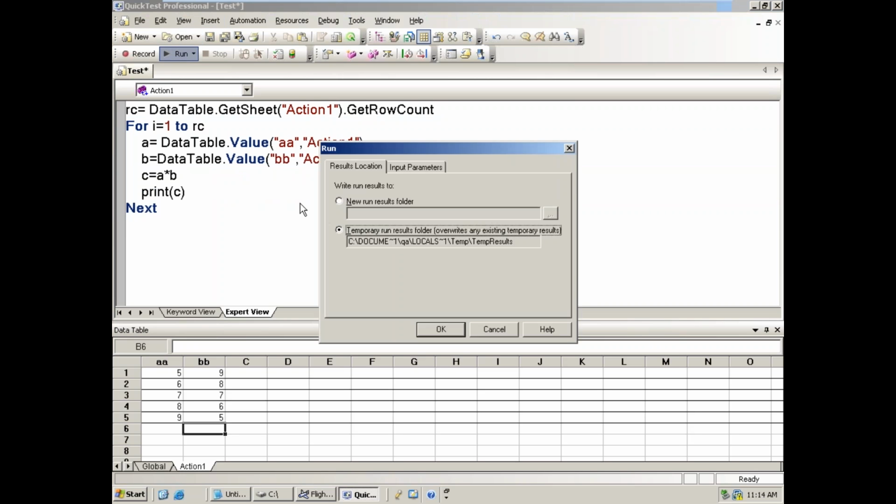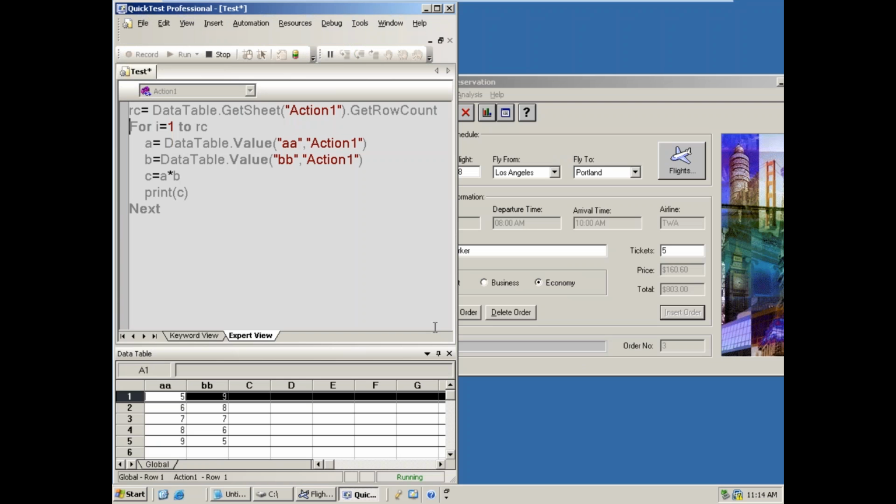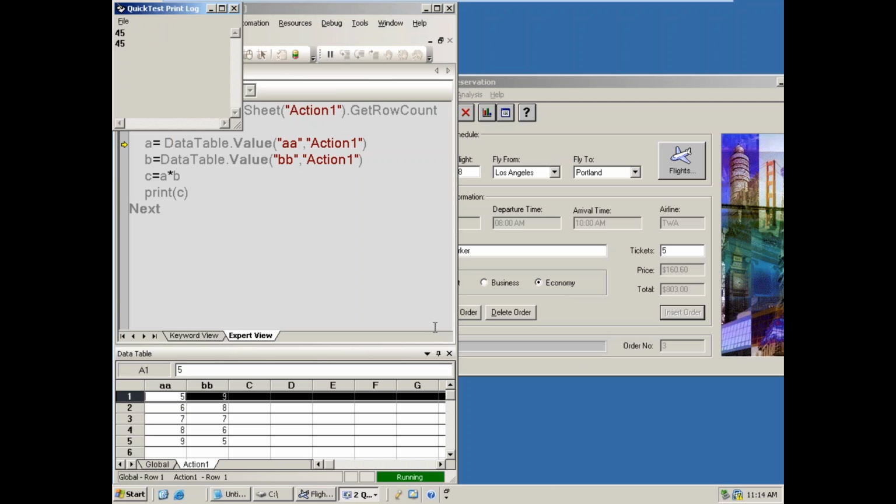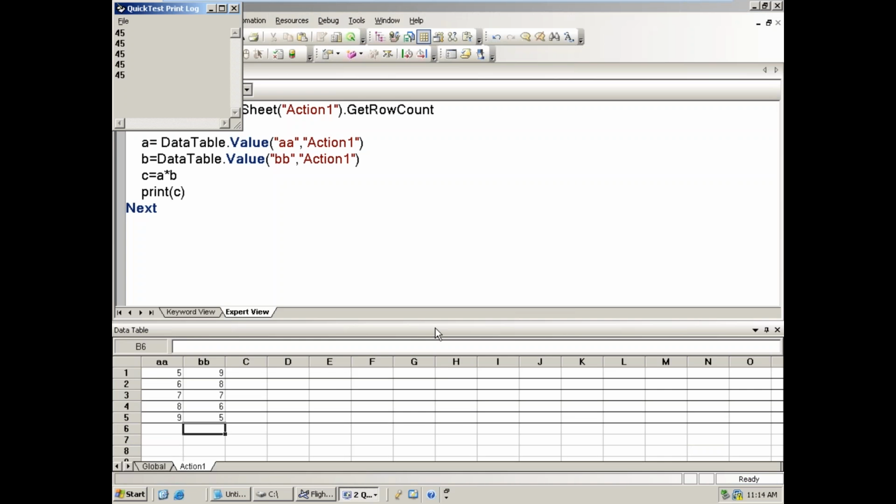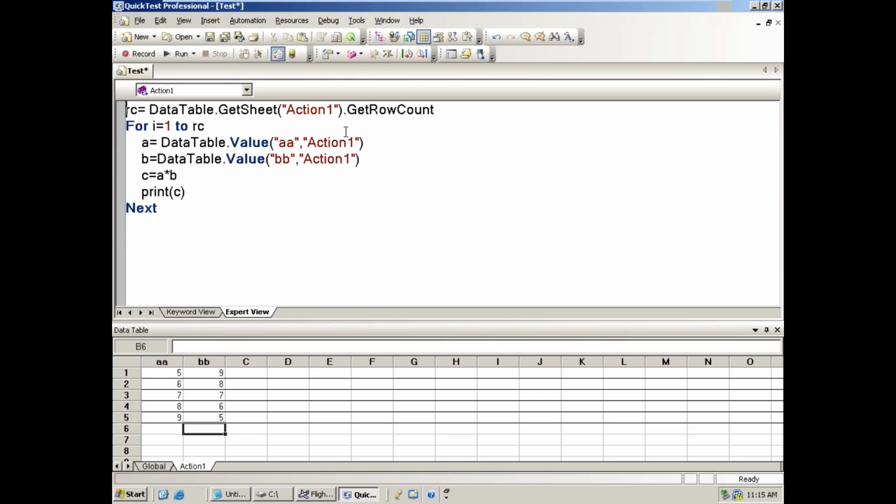Now if I run it, I observe that it will execute 5 times, but which row values are taken here? Only the first row values are taken, because you have to say explicitly, for each iteration, which row it has to perform the operation on. These two things are not required when I work with the global sheet. But when I work with a sheet other than the global sheet, we have to explicitly find the number of rows of data available. Accordingly, we have to give the for loop. In that loop, we have to specify which row it has to perform the operation on.